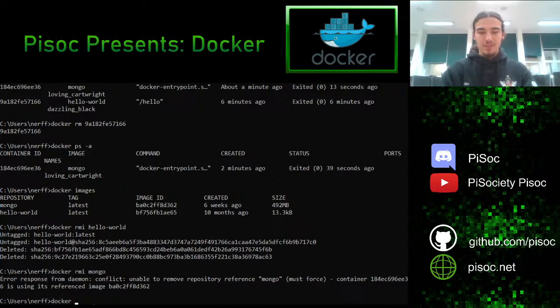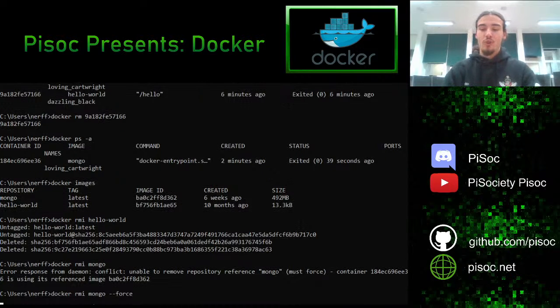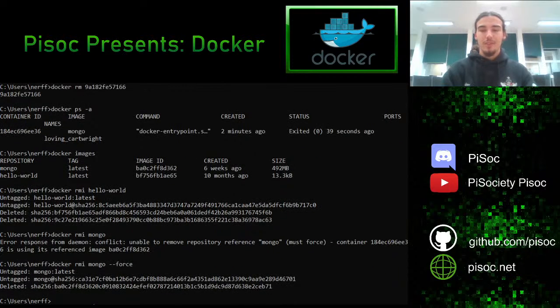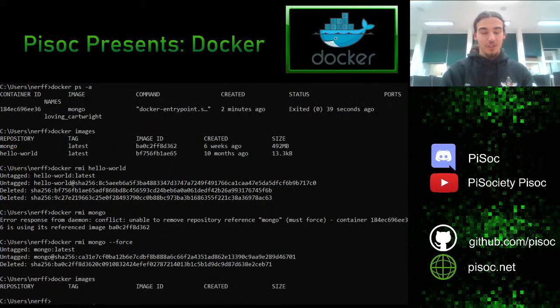So in some cases there might be a lot of containers like that. So what you can do is type docker rmi mongo and then force, which is going to force the deletion of the containers and then the image. So now if we go to docker images, it should be empty.